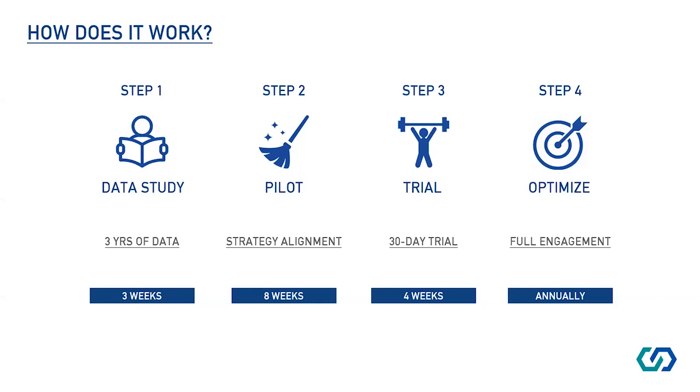Once that's done, the second step is engaging in a pilot. And all we would need from the customers here would be 2 to 3 meetings, well, now Zoom meetings, with your different stakeholders and users, so we can confirm with them the scope and objectives for this pilot, and also get a better understanding of their specific pain points and the way that they will use these predictions and data.